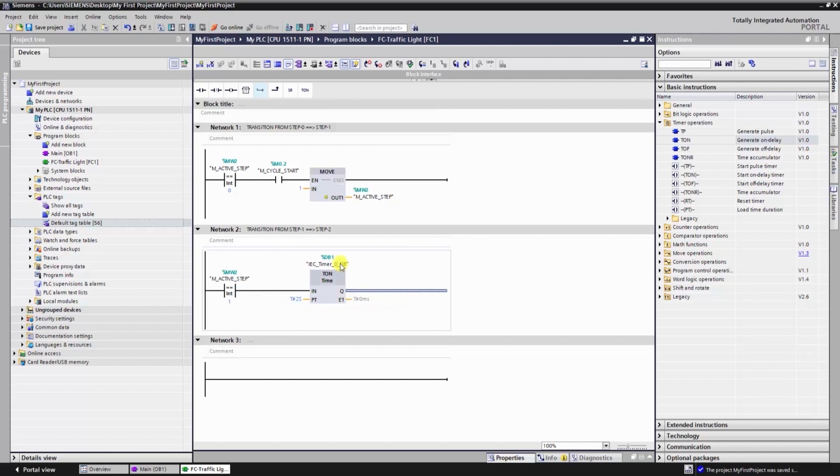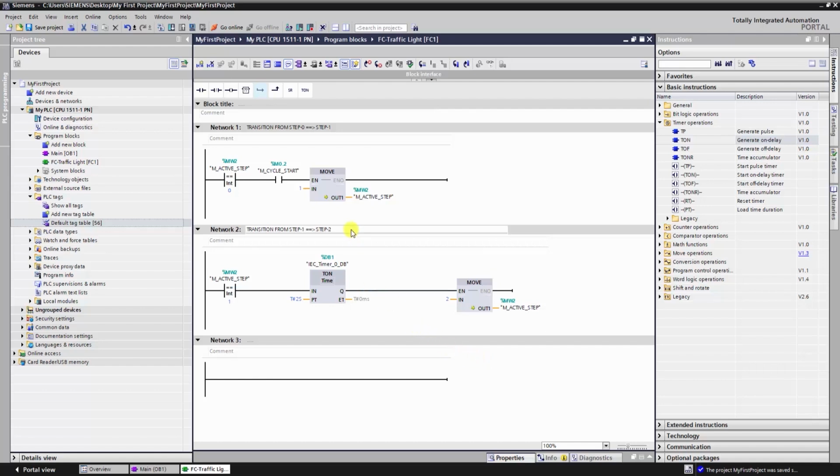When these two conditions are true, at this time, we should jump from step 1 to step 2. As usual, we call the instruction move, and we update the value of the tag mActiveStep from 1 to 2. Through this network, we teach the PLC how to jump from step number 1 to step number 2.